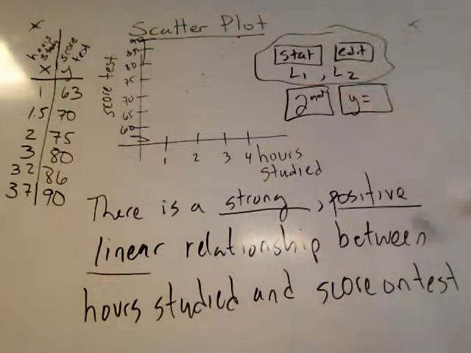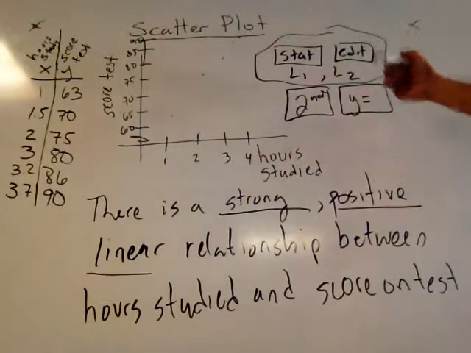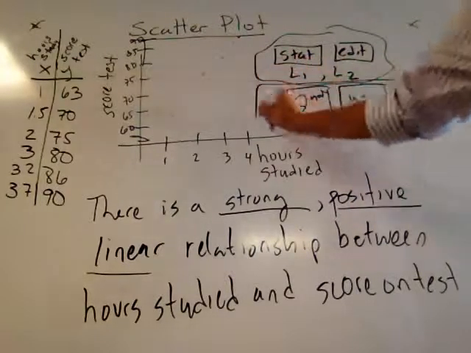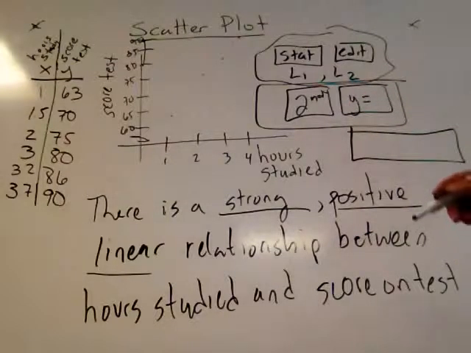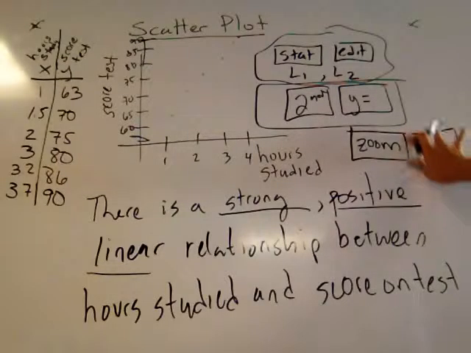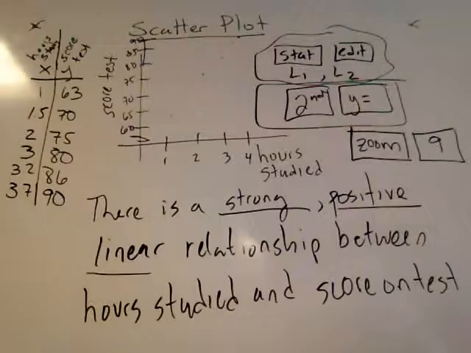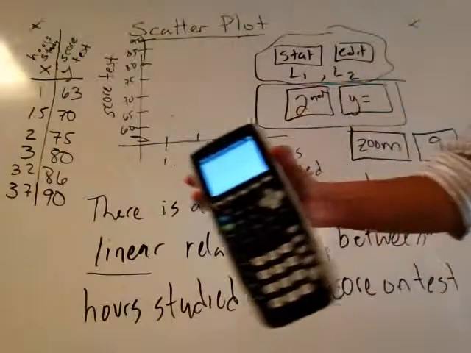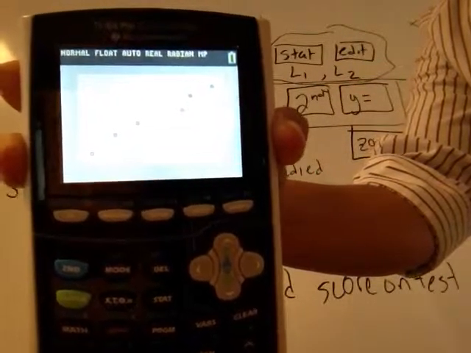Okay. And that takes you to the stat plot. You're going to want to turn your stat plot on and make sure that you're pulling from list 1, list 2. Make sure you're choosing the scatter plot. And once all that is set, in order to see it, the way I like to get my graph is I hit zoom and then I hit the number 9. And that gives me a nice scatter plot. So I'm going to go ahead and do that for you right now. Zoom 9. And you'll get something like that on your graph, right there.